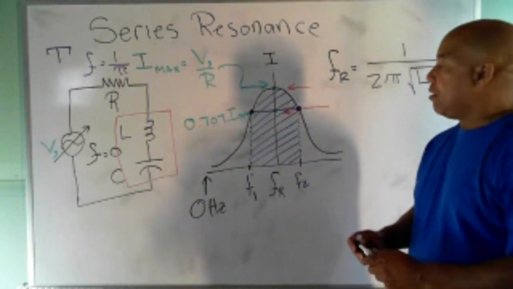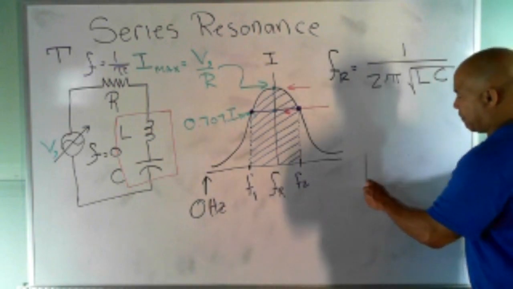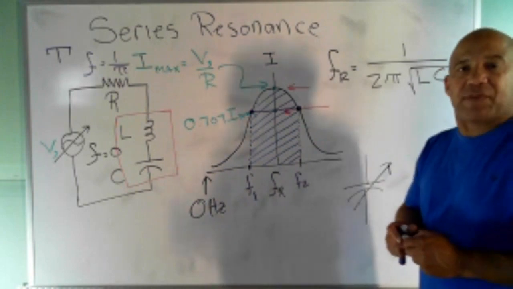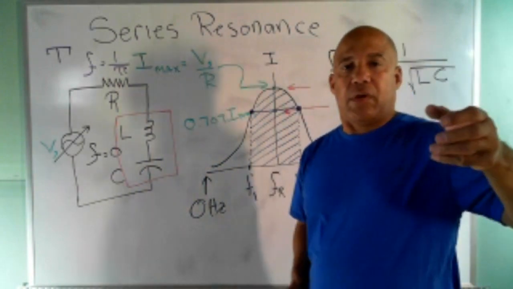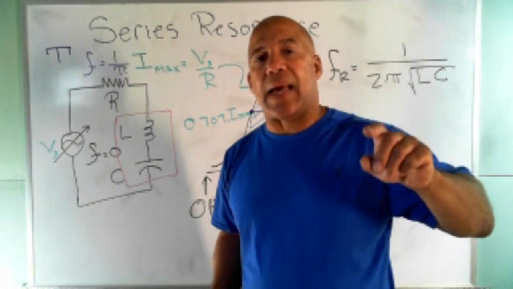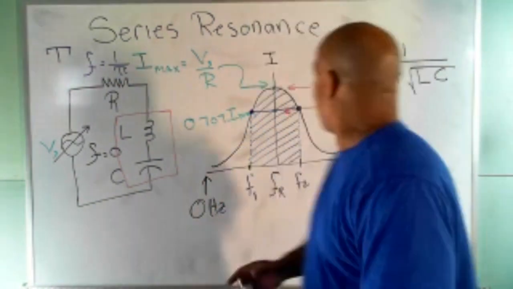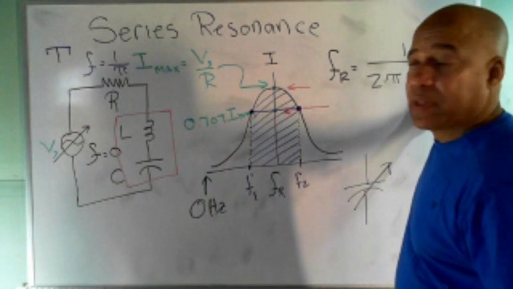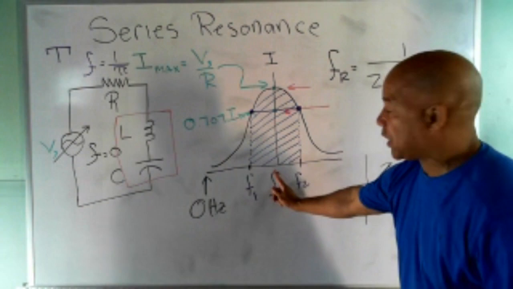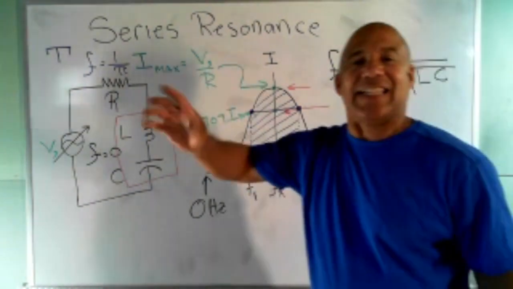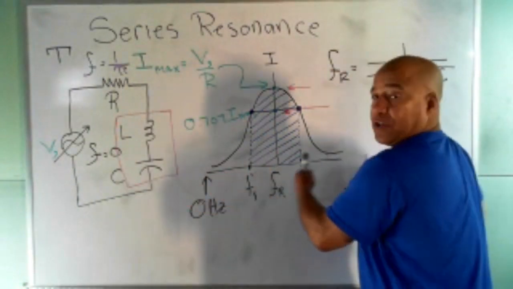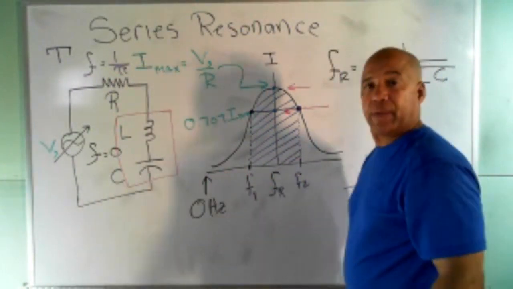But what if I have this? What if I have a variable capacitor? I have a knob I can turn, and I'm varying not the resistance, I'm varying the capacitance. I'm varying C. You see what's going to happen? As I turn the knob and vary C, this resonant curve is going to move either up this way or it's going to move over that way. By changing the C, you not only move the resonant frequency, you move the bandwidth to the left and to the right. That's pretty amazing.